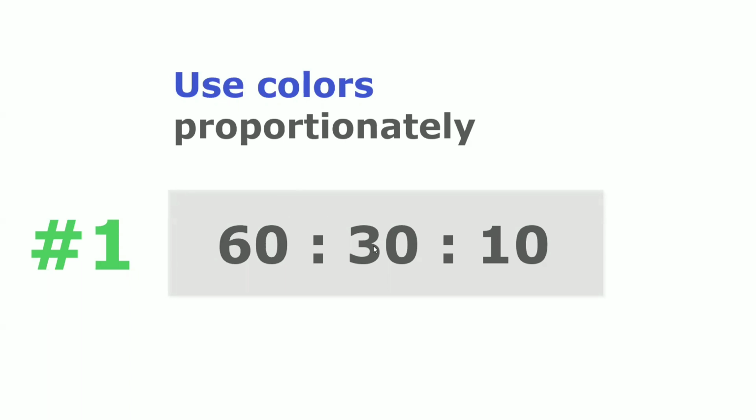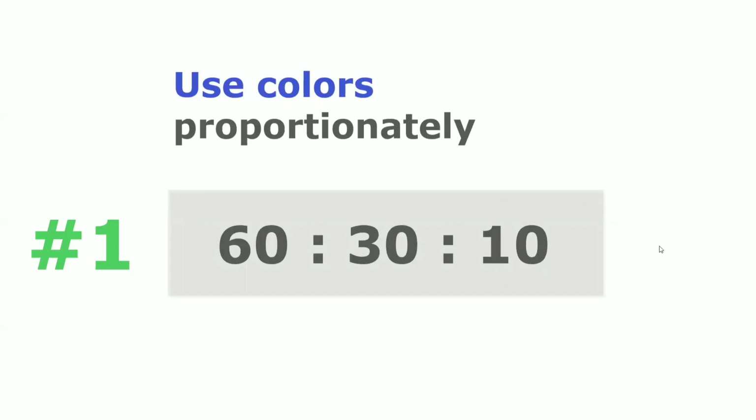Choose another color as your secondary color and do not use the secondary color for more than 30% of the overall screen. And if you choose to use more than 2 colors, group all of those additional colors as your third set of colors, and ensure that those colors are not used more than 10%.